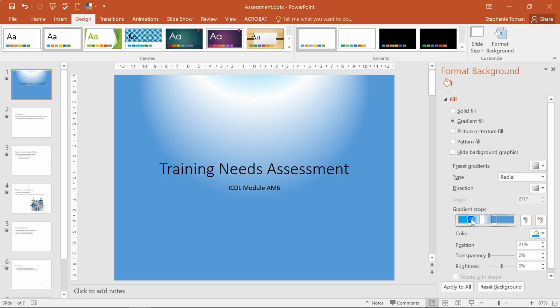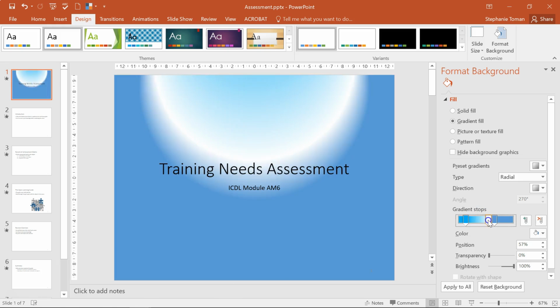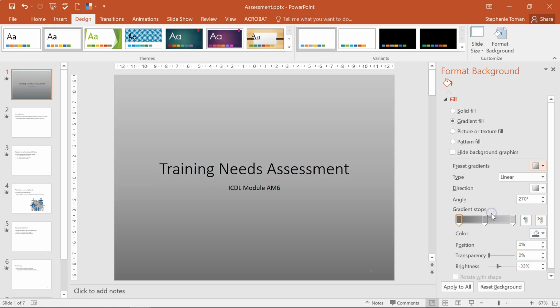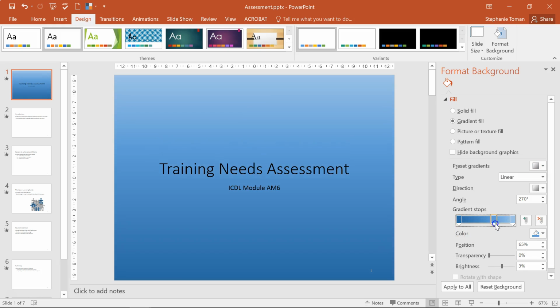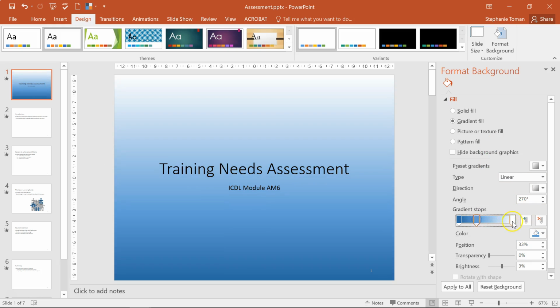And you can see how that has an effect on your PowerPoint. But obviously the presets here will also make a difference on how that goes. So you can make that white again. And you can see how that has a different effect.